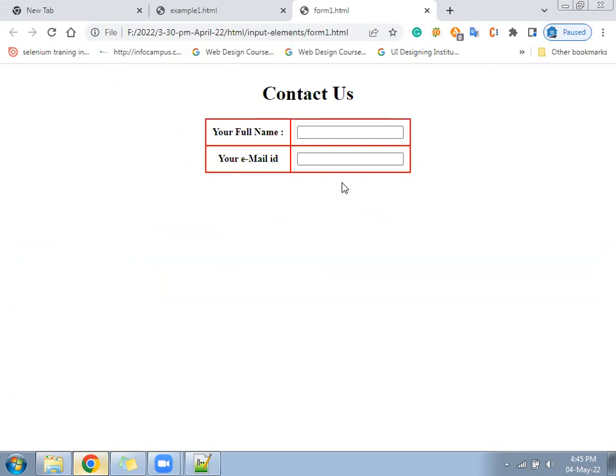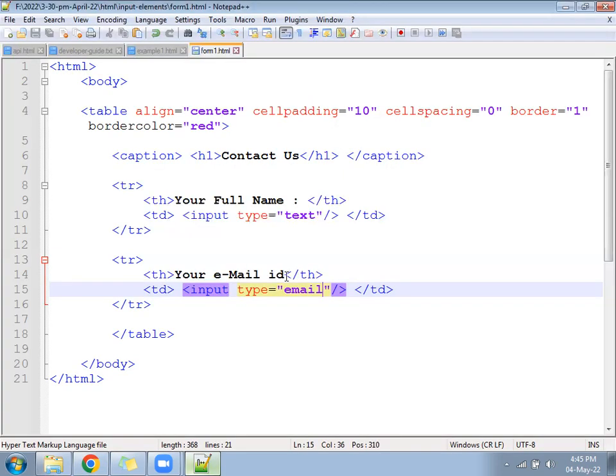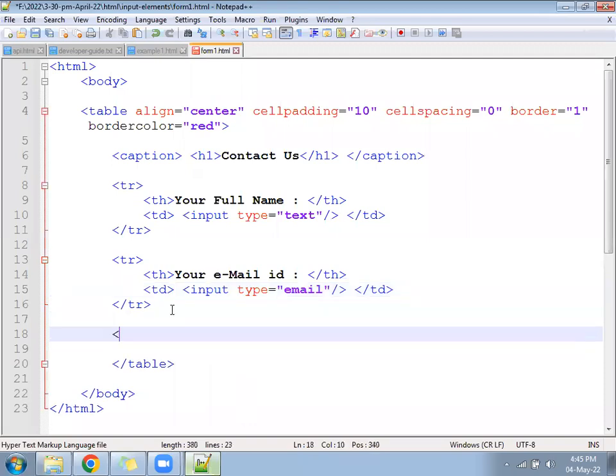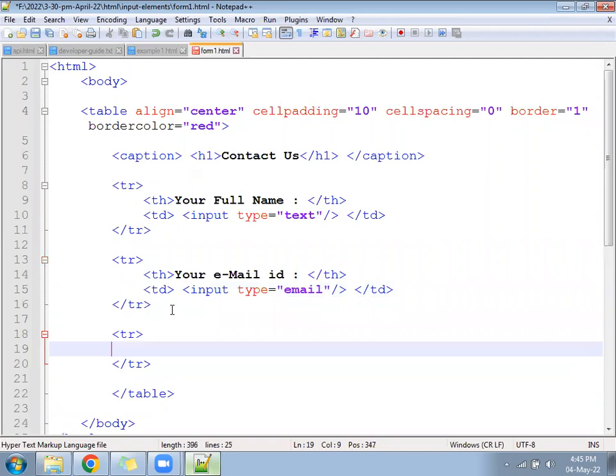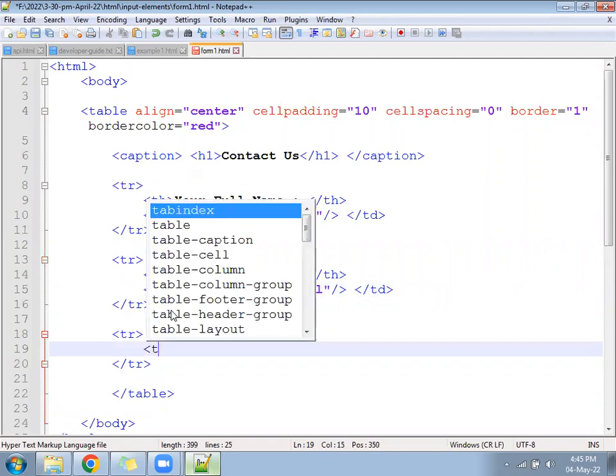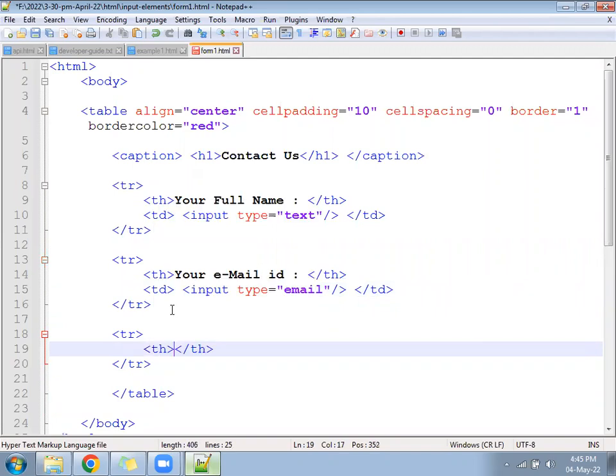It's getting aligned properly now. Go next. Add one phone number. TR. TH. Input type equal to number.